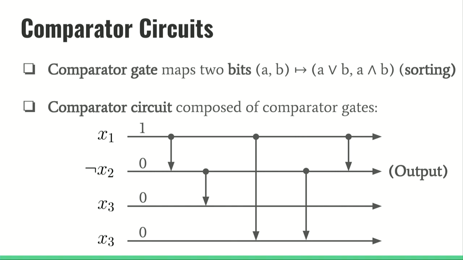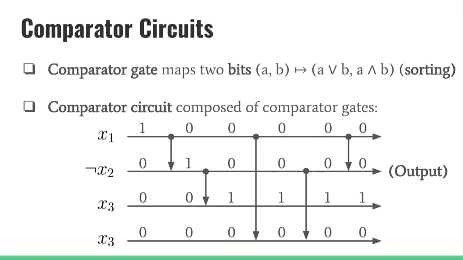Now the circle will correspond to the AND and the arrow will correspond to the OR. You can think of the 1 as being pushed towards the arrow. If that makes sense. So this is going to sort these input bits in increasing order. The OR is on the bottom and the AND is on the top. Okay? So proceeding, at this next gate we have a 1 and a 0, so again it's going to sort. Now the next gate is being applied to the top and the bottom wire. It's 0, 0, so there will be no effect, and then no effect again, no effect again. And then we'll just designate one of these outputs to be the output wire.